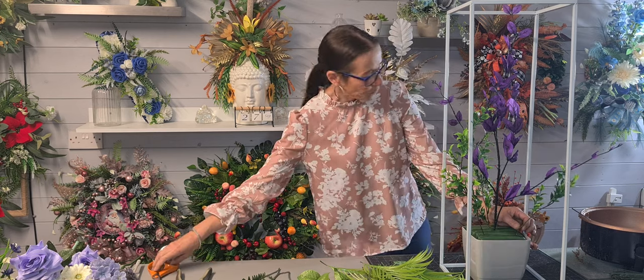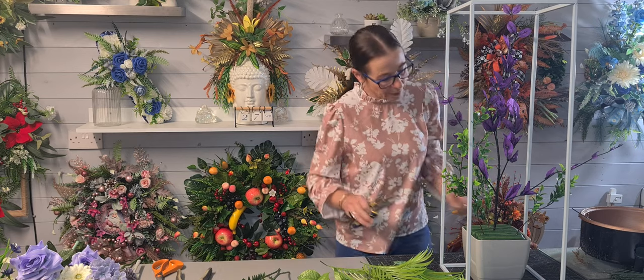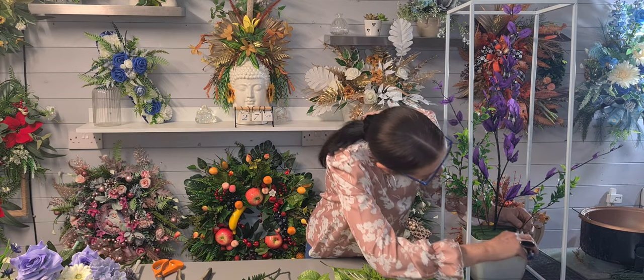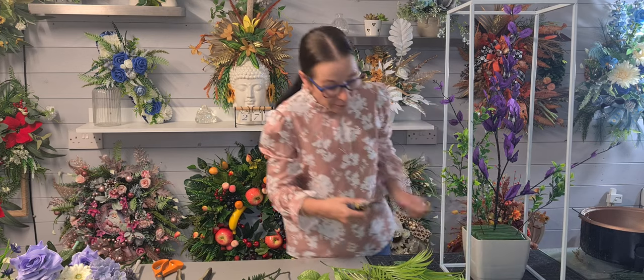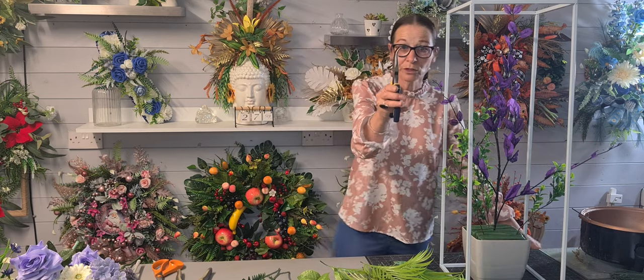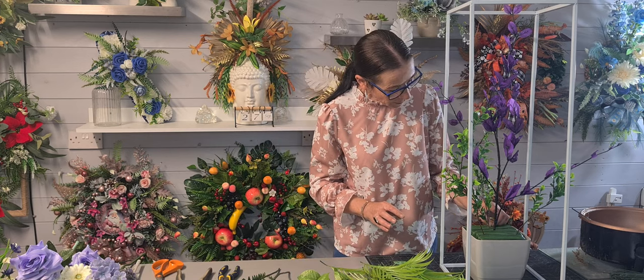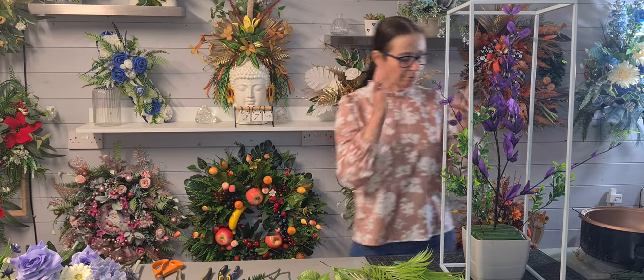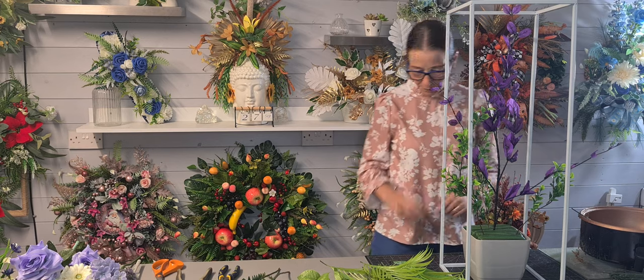Right, where's my pliers? Now I'm just trying not to get this without taking any colour off. There we go. These are brilliant, they'll grab at anything. So that is what my idea in my head is. It needs to be airy.